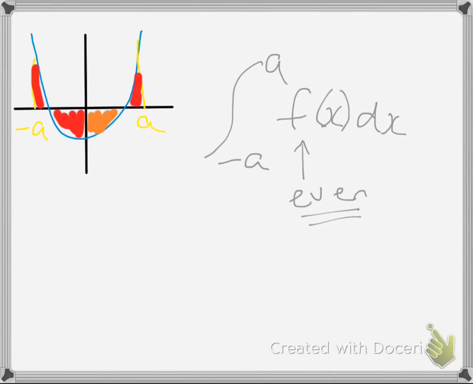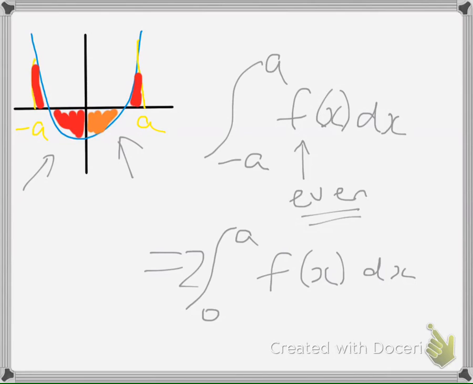So we can say that this integral here is the same as, if I just think about the integral on the right hand side, we kind of just showed there that all the areas on the right were the same as all the areas on the left. So I'll just take the integral on the right hand side and double it. The main reason that's powerful is because when I do the integration, I can sub in f of a and I can sub in f of 0, and generally subbing in f of 0 is easy. So that's the main reason it's powerful. So that's the even function results.